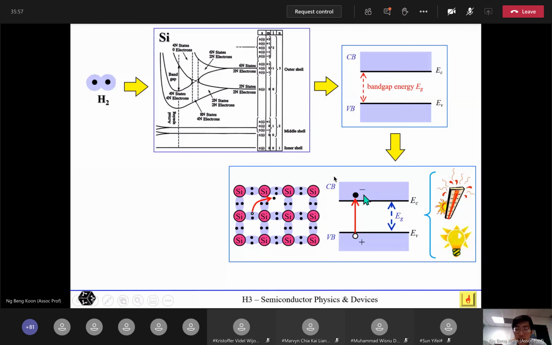Collectively, this electron and hole that's created are known as electron hole pairs. In a pure semiconductor, wherever you take out an electron, you always get a hole produced. So the electron hole pairs are always created together. Wherever you have an electron generated, you get a hole produced as well. So they're always created in pairs in the case of pure semiconductor.